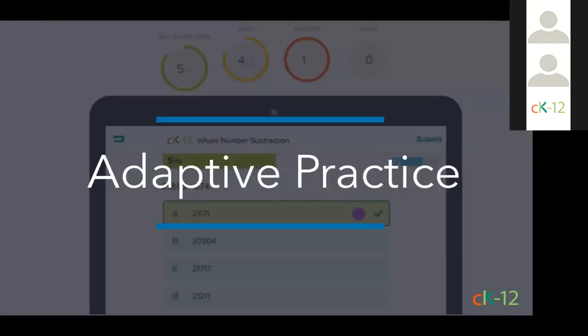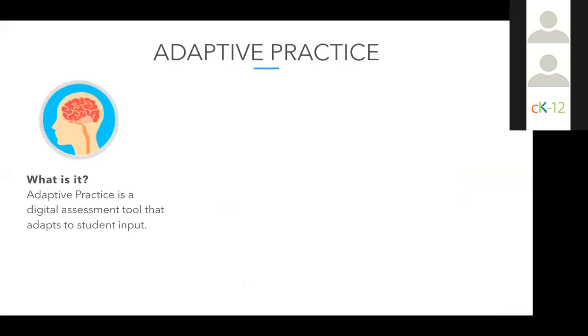So with that, let's move into adaptive practice and what it is. So first of all, what is adaptive practice? CK-12's adaptive practice tool is a digital assessment tool, and it's going to adapt to student input. So that will help them master the next step for any concept, because it meets them where they are with easier questions if they're struggling, or harder questions if they're doing well and successfully answering. And if they are struggling, we'll even stop them and give them recommendations, text to read, video to watch, something like that, if they find it too challenging.